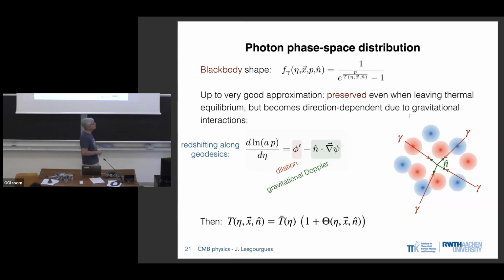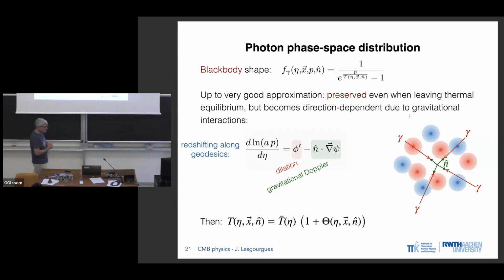They had to obey such an expression, where the dependence on momentum is entirely captured by this exponent. That's the difference between this particular expression and a general phase space distribution. And then you could tell me, okay, in the early universe, I buy the fact that photons have a Bose-Einstein distribution, but I'm not sure that this will be preserved by the later evolution. And then you can use a very nice argument.